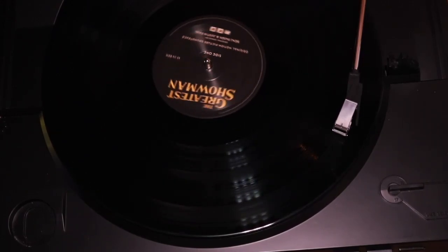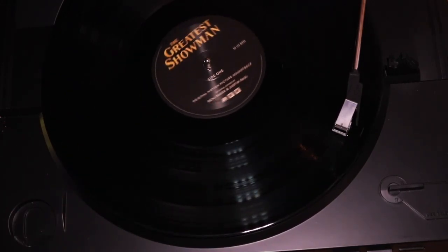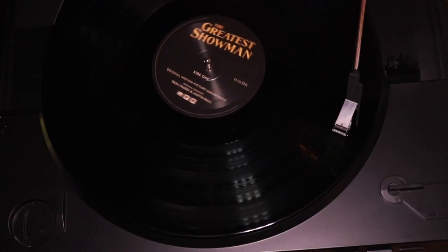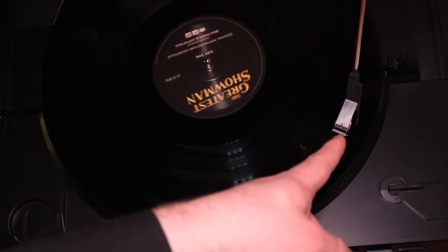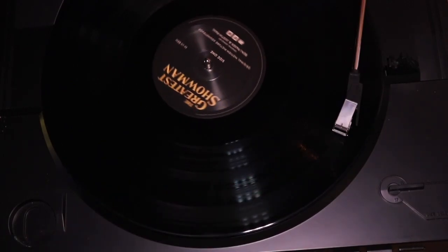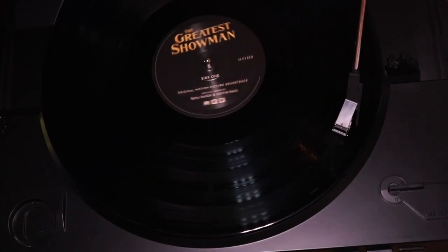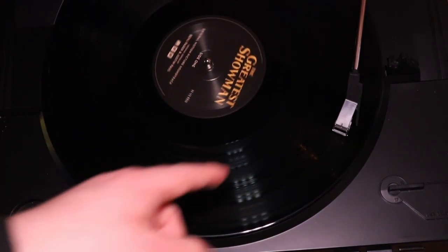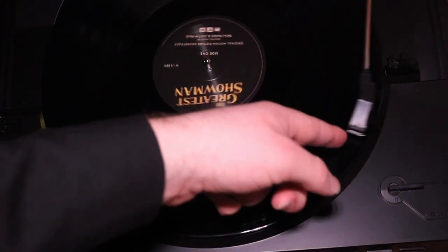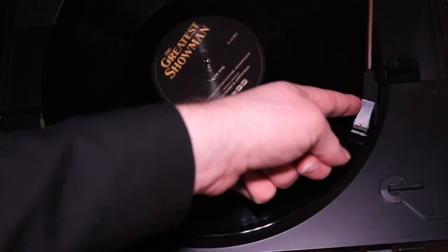These songs are marked by another type of line. You'll be able to see it. If you can't, you're just a bumbling moron that shouldn't have a record player. I don't know what you're doing with your life. There's a little line on our vinyl player too where our needle will hit when it goes onto the vinyl surface. If we line it up with the right groove, we can skip to any track on the side that we're on. Now look, I said that button allows us to move our arm wherever we want. But right now, we're just going to leave it right here.